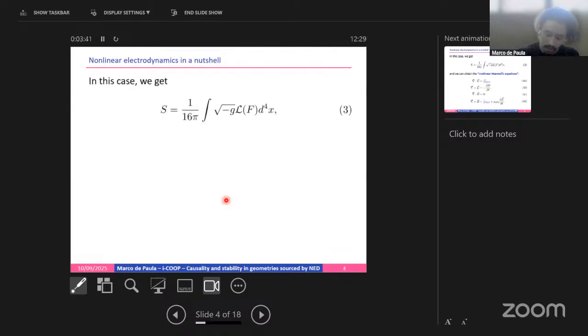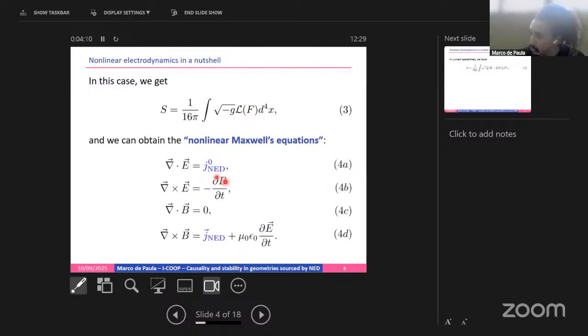And of course, we're still working in the flat space-time metric just to have a glimpse of what the theory is. So now we have replaced the action associated with the Maxwell's equation for a new action where instead of the Maxwell scalar, we have a function of the Maxwell scalar. And of course, this is still a flat space-time and this is still vacuum. And by extremizing this action, we obtain this set of equations here.